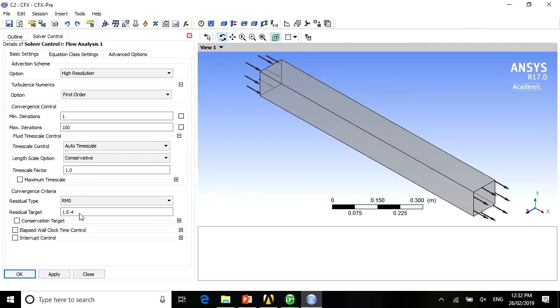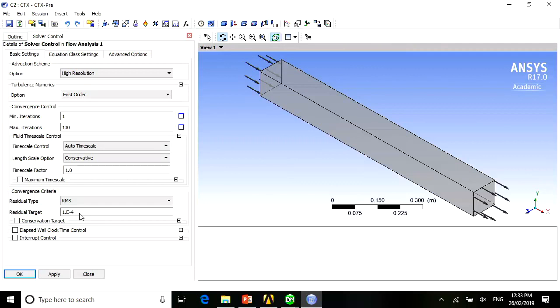In Fluent, you will see it's set at 1e minus 3. You'll see it later. That depends on the software, but this is a normalized value. That means the software takes a real value divided by something. What that something is I will never know, because they have tested their solution against a range of problems and found that 1e minus 4 will give you acceptable convergence.